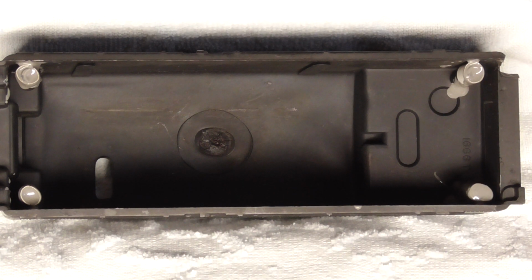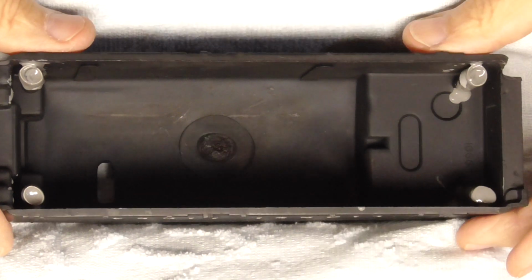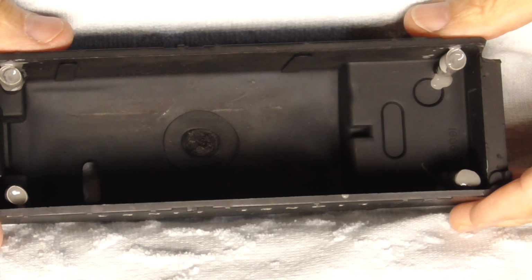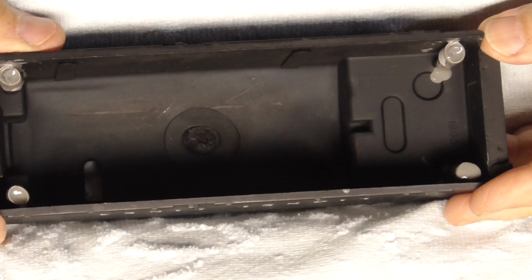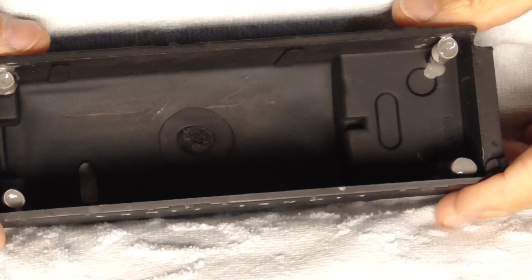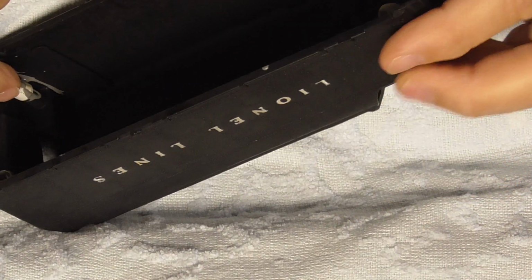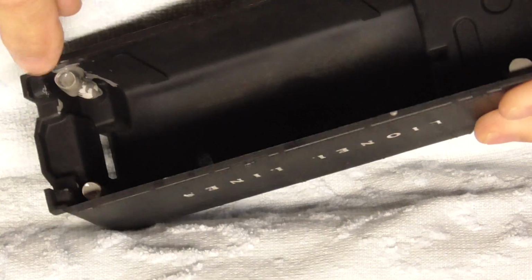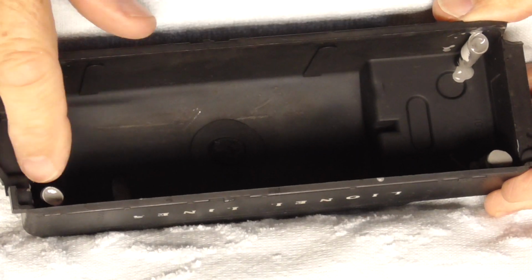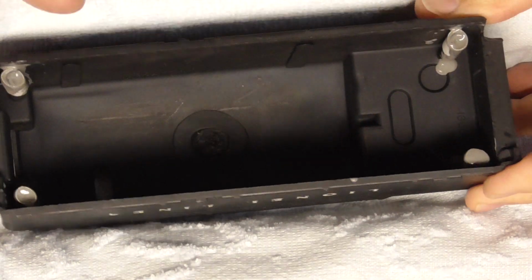Okay, so this is Andy's Trains Repair and Maintenance, and we'll call this Repair Tender Shell number 2. Number 2 meaning the second video, which will probably be combined into one video. Anyway, in the first video, we put in our plastic tubes into the sides of the tender. We cut the slit in them, we put them in place. We used our JB Weld, we mixed it. We filled each tube with JB Weld, and we let it dry.